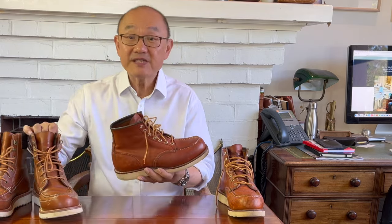Taking the Red Wing 875 first, this is probably what you see in your mind's eye when you think of a Moc Toe boot. The 875 model denotes the classic orangey Oro Legacy leather and sits on a blown rubber Vibram wedge sole. You can see my full review up there.